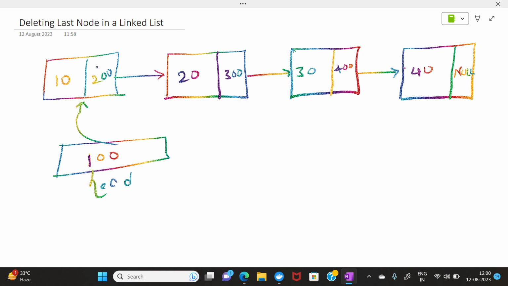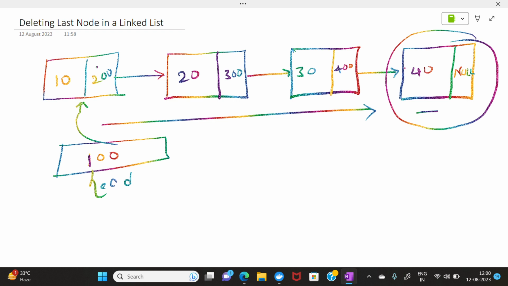Okay, so now the requirement is that we have to delete this last node from the linked list. Now, to reach this node, we need to traverse up to here, right? And when we encounter that the next of the node contains null, that means we have reached our last node. Okay, and at that point we need to delete it from the linked list.